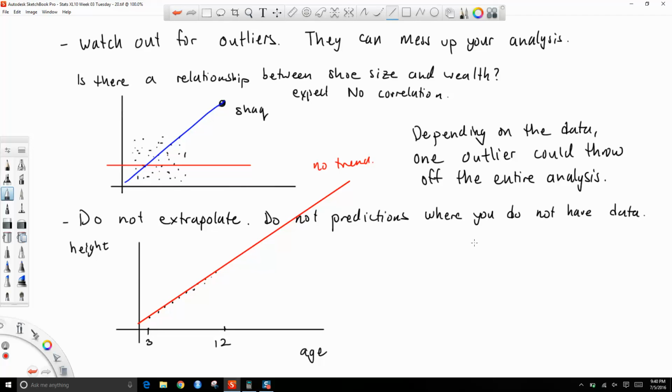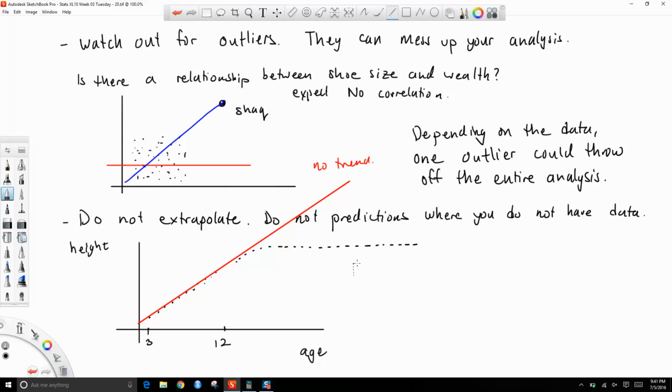Because you say every single year the kid has grown, I don't know, half an inch or something like that. That would be a very silly thing to do, right? It'd be very silly to assume that this rate of growth will continue into adulthood, because we know that as people get older, the growth levels off. You reach 18 or 20 years old, or some people younger, 14 or whatever, and you stop growing. You reach a certain height, and that's your height for the rest of your life until old age, when your bones start to deteriorate and you start to shrink in height.